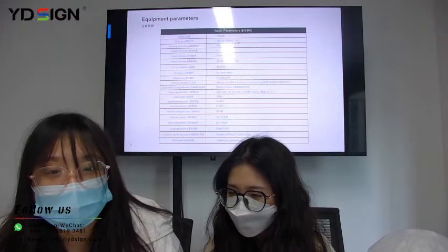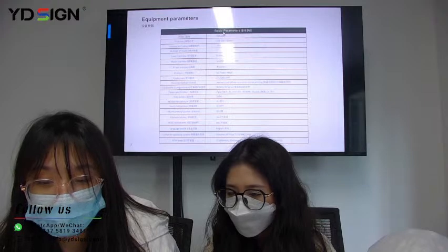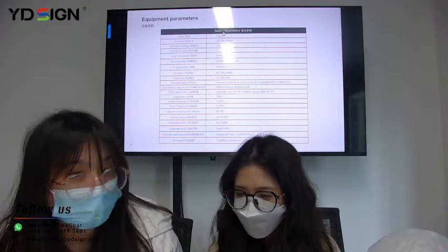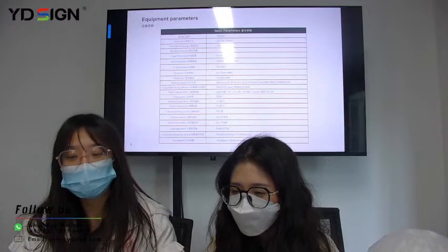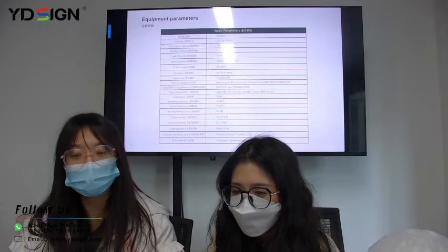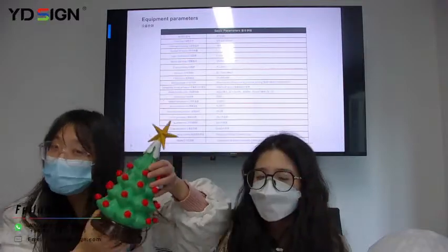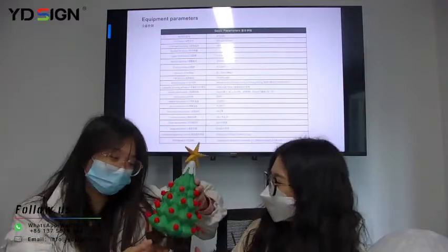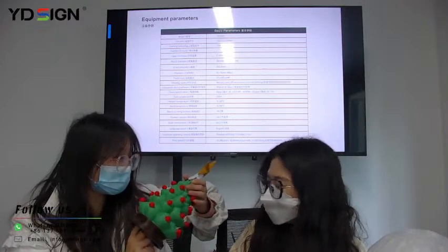Yeah, we have introduced it just now. It is 22 centimeters multiply 22 centimeters multiply 25 centimeters. Oh, it's enough. It's enough and flexible to print many things like this. Wow. Christmas tree. This Christmas tree is also printed by this 3D model printer. Yes.